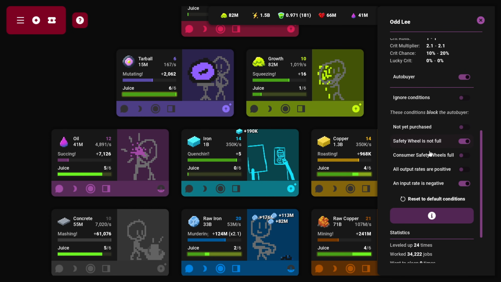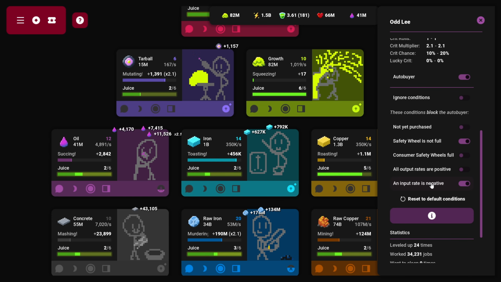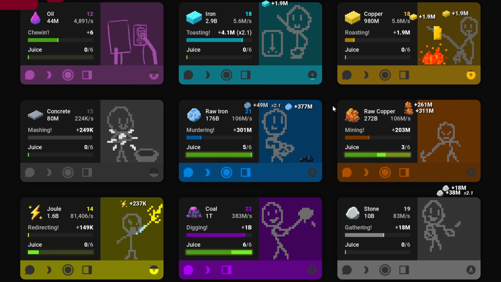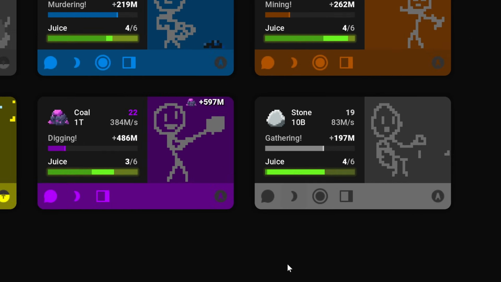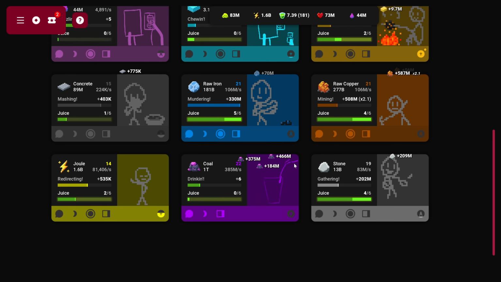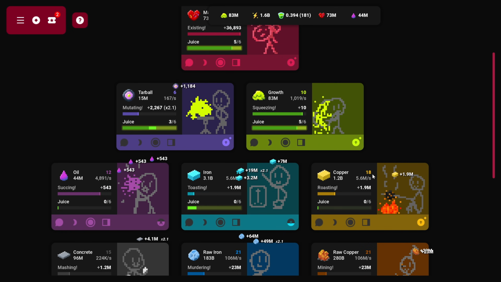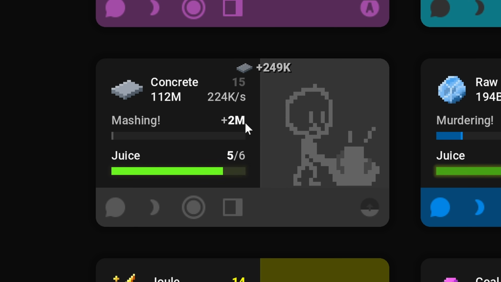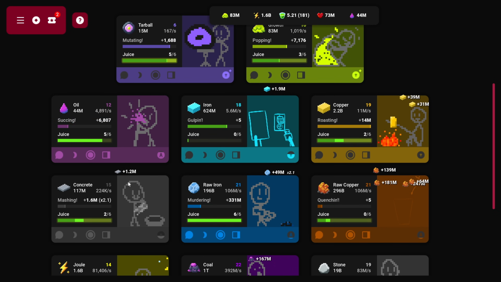Like, these are the only two I really think that matter. The safety wheel not being full and an input rate being negative. Those can block the auto buy. I gotta say, it is really fun seeing the juiced status affect them so much. Like, look at this stone guy here. He just goes into hyper mode when he's juiced up. And since all the safety wheels are full, we don't really have to worry about anyone running out of material. And it's a major boost for the concrete guy here. He does 250,000 by himself, and then he boosts it to 2 million on a full stomach of juice.